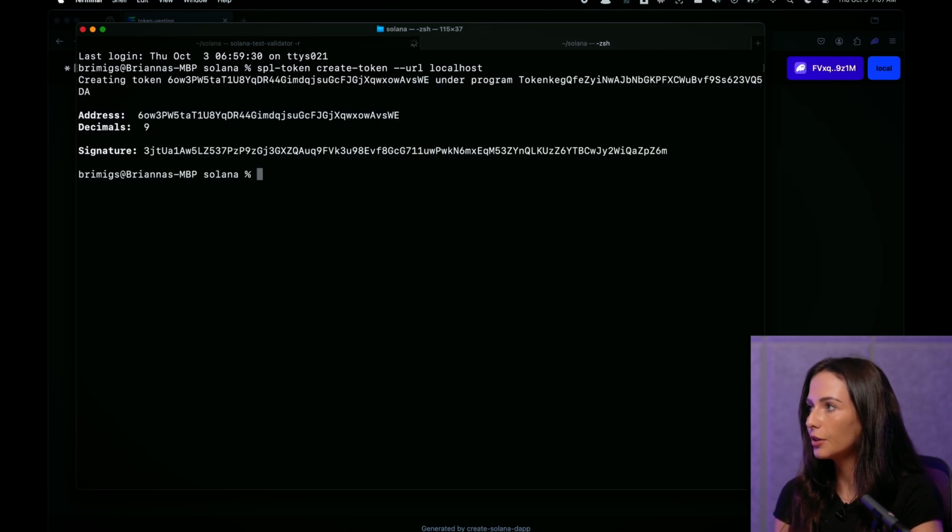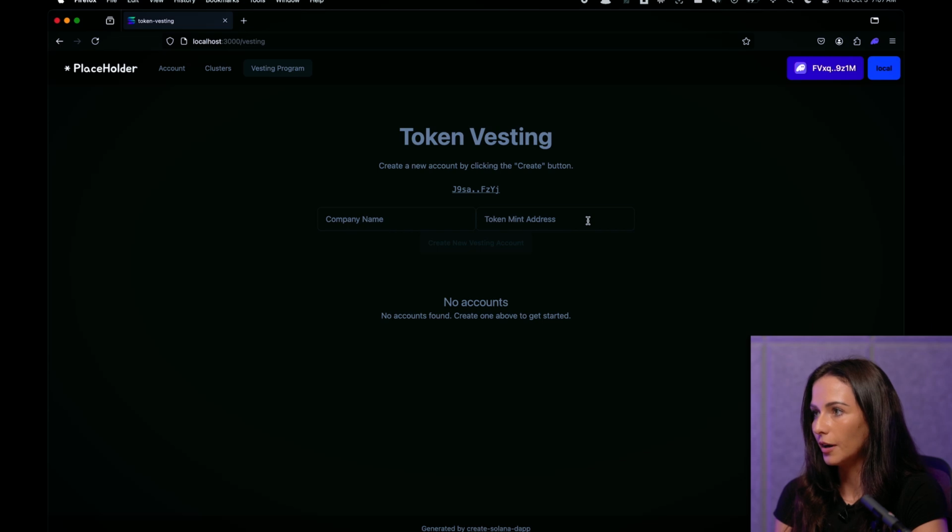Okay, so you can see we're creating a token under the Token Keg program, so it's an SPL token. Here's the address of the token we just created, and there's the signature, so you know it was a successful transaction. So we're going to copy that address, go back to our UI, and paste the mint address in the mint address field.